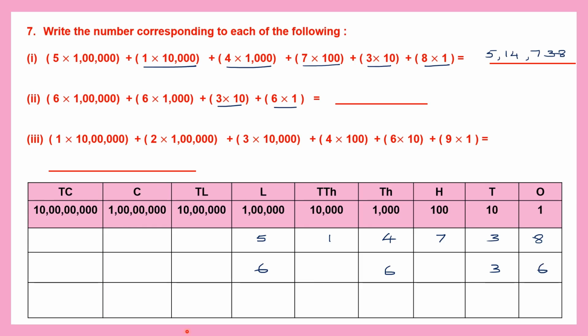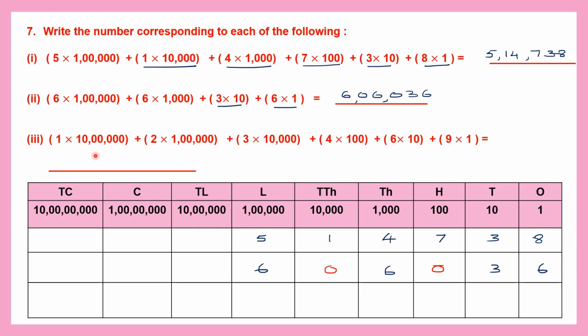Now can you see that there are some numbers missing? So let's put a 0 there. And now let's write down this number here. So 6, and then we have 0, 6, 0, 3, 6. Now when we place our commas, how do we read this number? It is 6,06,036. As we have written here, 6,06,036.